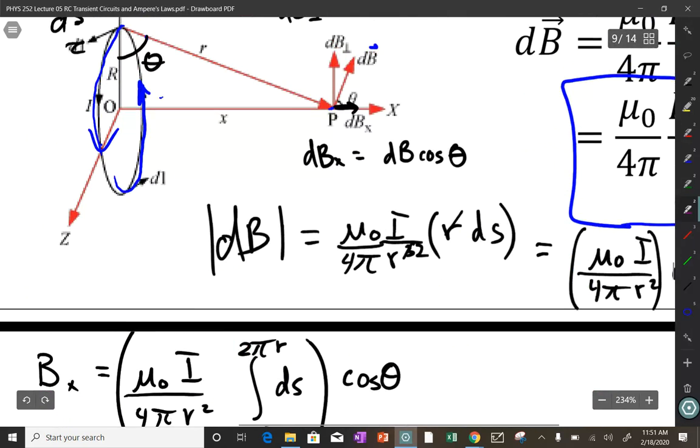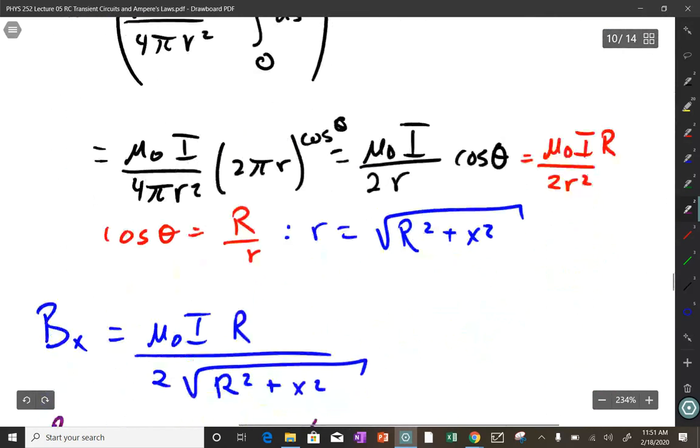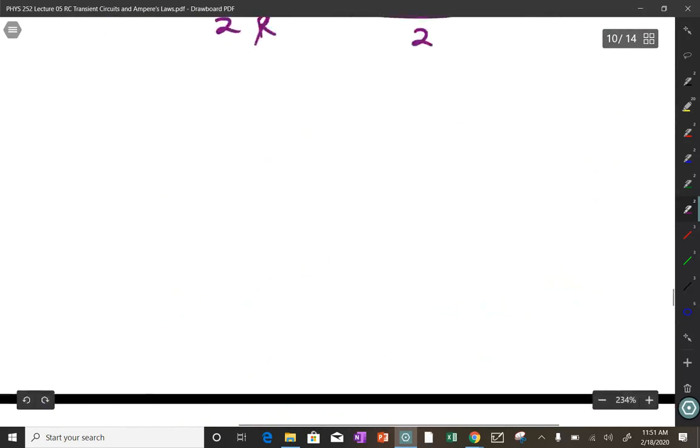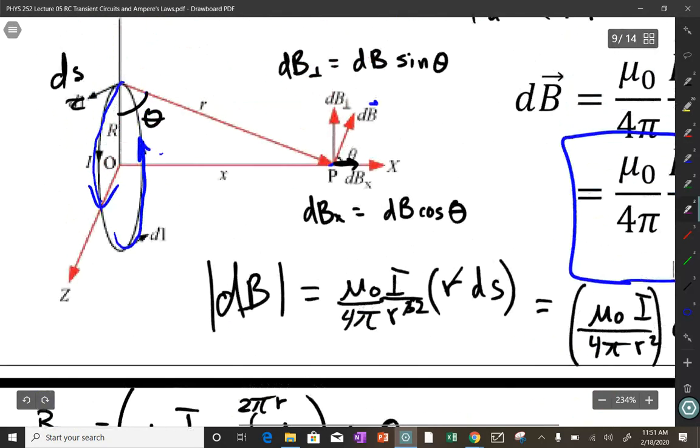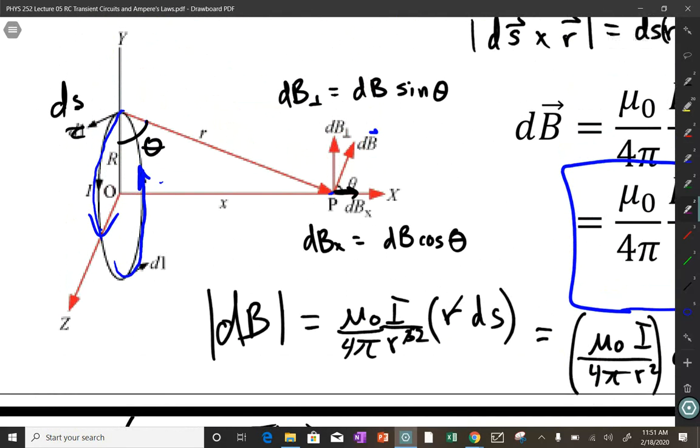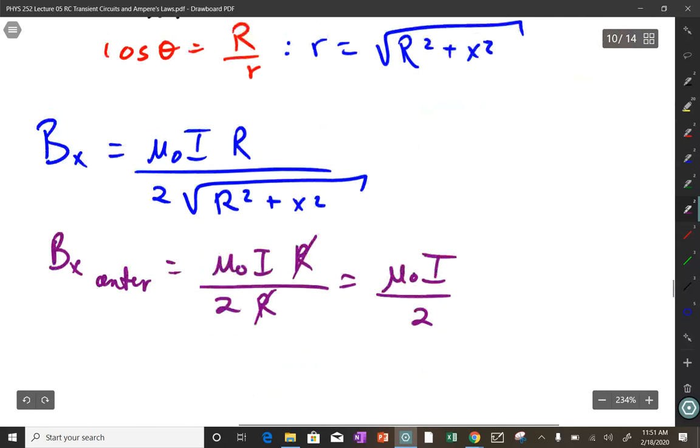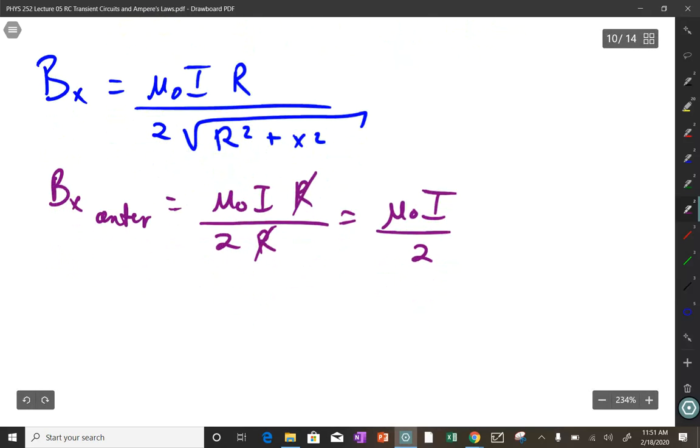What about the perpendicular? We haven't done B perpendicular. That's why I have a second page. So we have the x pretty much squared away. We got any position. If x approaches infinity, of course, it's going to 0 because your bottom is going to approach infinity. So we have the magnetic field at the center, and then we have the equation if we go away from center. And as you just pointed out, what about the perpendicular part?